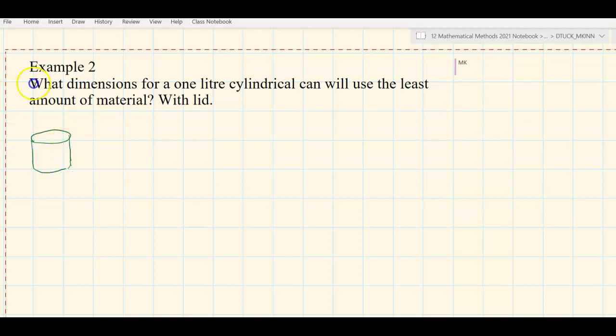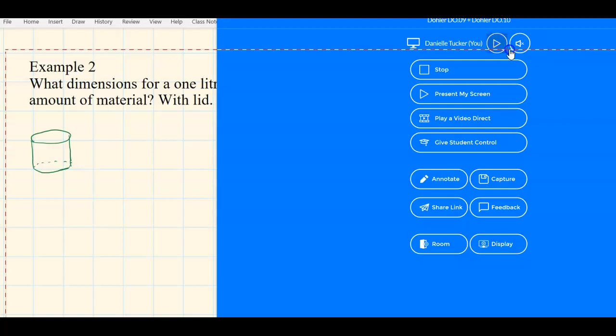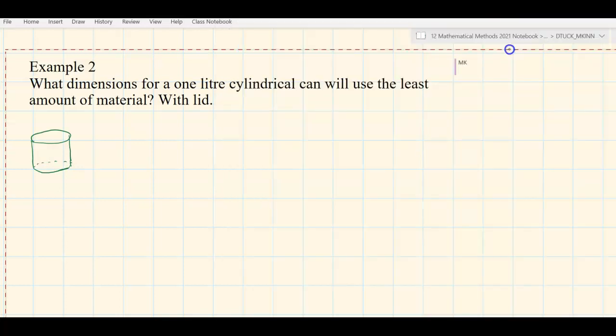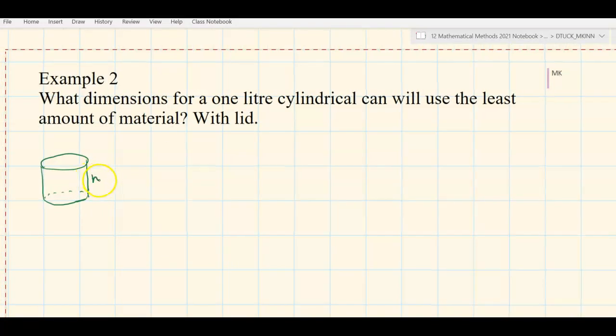Another reason that a picture is useful is you could actually use that as a way to help define your variables to your examiner. So you could draw a picture, and if I say on this picture now, all right, well, here is H and here is R, an examiner can see really clearly, all right, that they're talking about the height and the radius. Particularly when you're using variables that are standard, it just saves you that little bit of time of saying, right, well, H is this and R is that. Okay. So what do we remember about our cylinders?